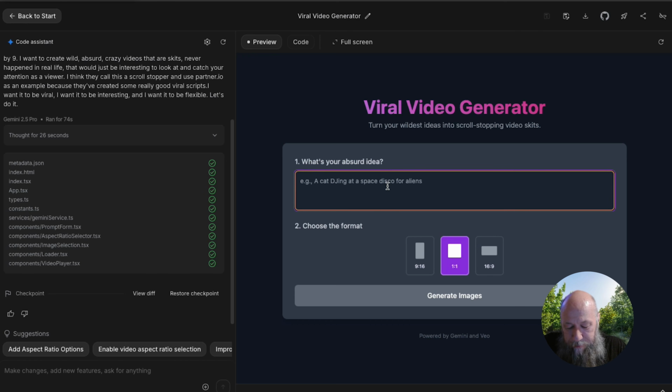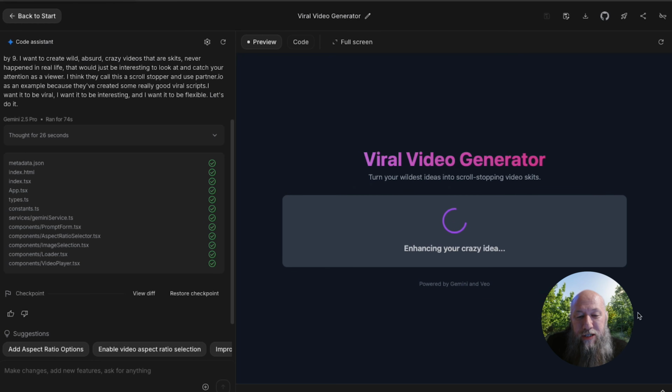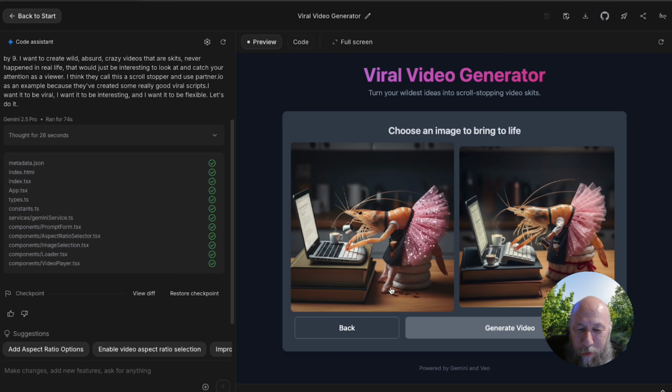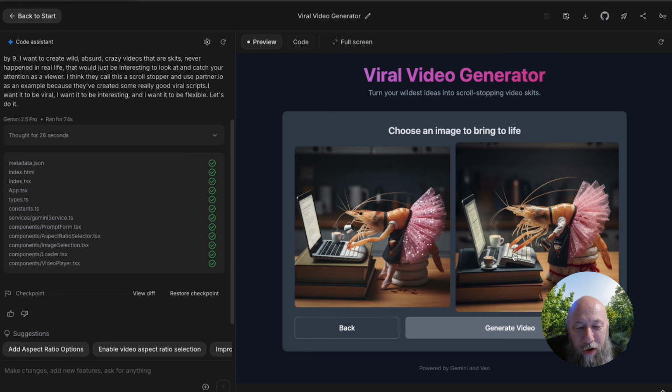I'm going to say, let's think about this for a second. A shrimp wearing a pink tutu working on the computer. All right, I chose a shrimp wearing a pink tutu working on the computer. That's pretty absurd. So let's go ahead and generate our images. Now this is using the new Nano Banana that's been very popular, and it's quite quick, so it should only take another minute. Holy moly, we got us 2 images. Very odd. The first one, we got these interesting legs. Shrimp is cool, computer's cool. Now this computer is a bit old school.